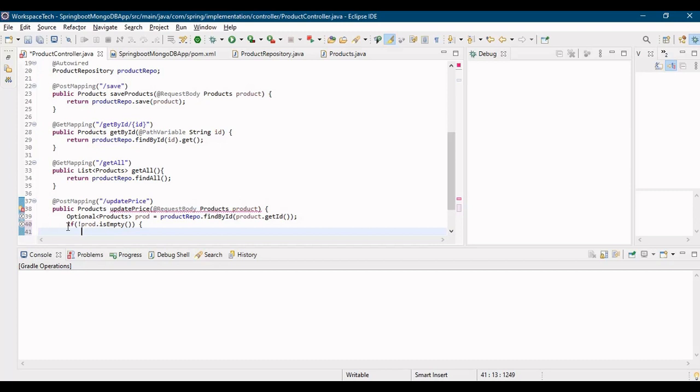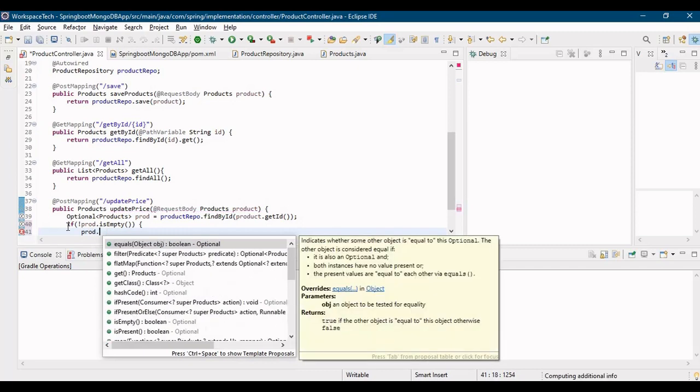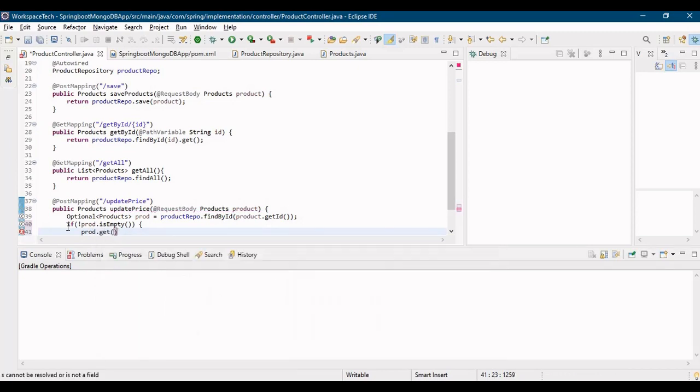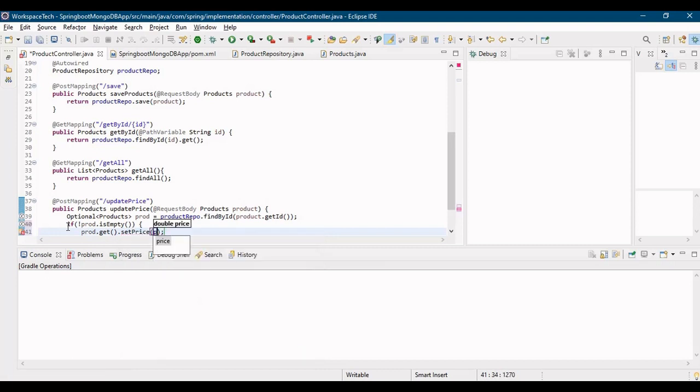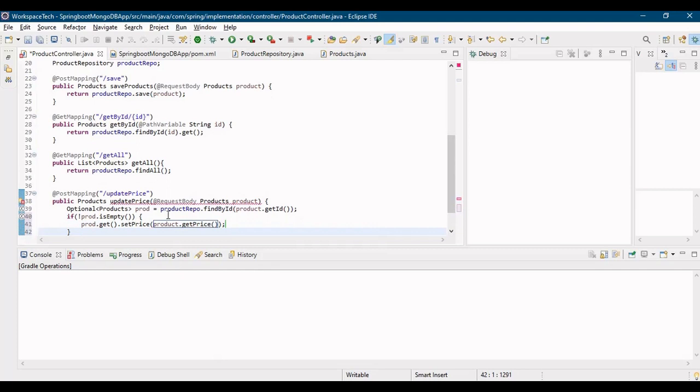So what I have to do is simply say prod dot get dot set price. Right, and the price will be set from this product object, from this product object that we are getting. Right, get price. So now it will get updated, and now what we have to do is simply say product repo dot save.